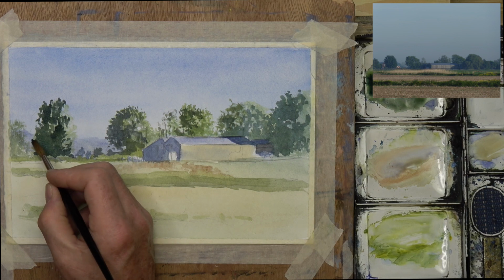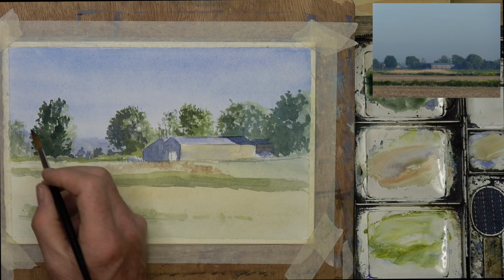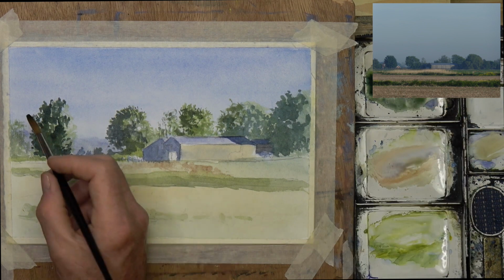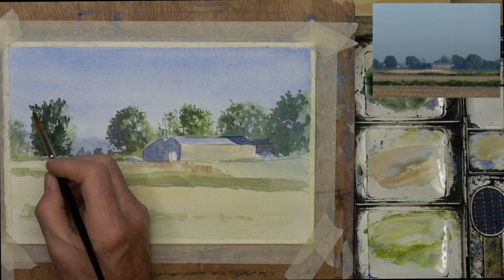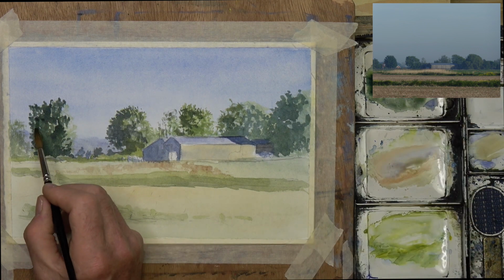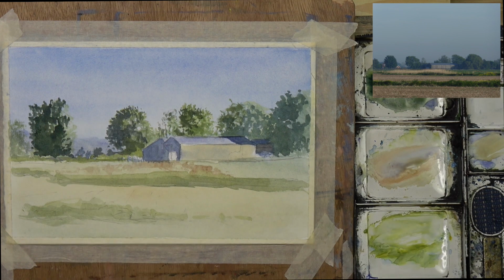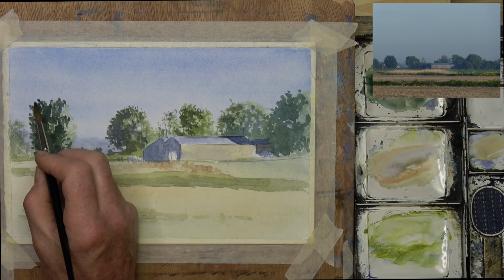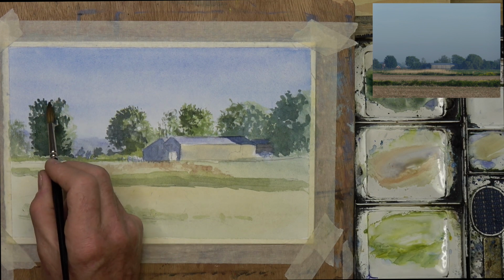I'm not too worried about that. I could come out here if I want to and just give that a little bit more shape, rounded shape, especially up in here. I think my actual original pencil line suggests that anyway, so I can take this tree out this way and give it a little less definite through there. Can't see too much of sky through it. A bit more blue. You can see little bits of sky at the top here, but no more. Okay.